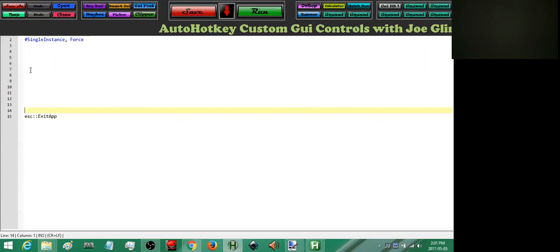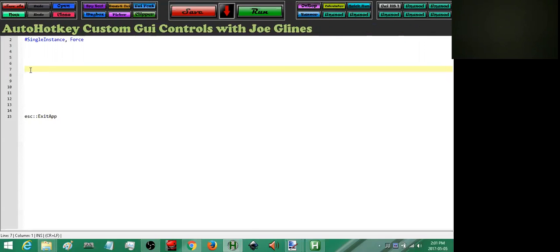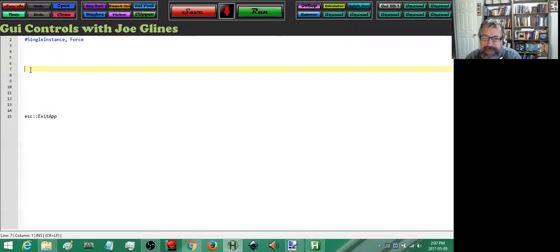What I'll start out with is when I first started learning about the AutoHotkey GUI, one of the things that I noticed was the controls on them. They're fine for presenting information, but they're very bland, very boring. Right away, one of the things I wanted to do was make them look different. I wanted to maybe change the color of a button, change the color of the text on it, et cetera, et cetera.